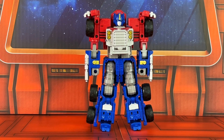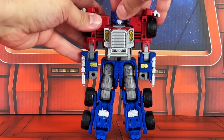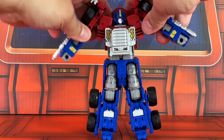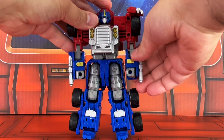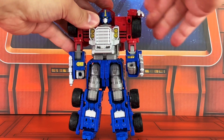Let's take a look at his articulation, starting with a ball-jointed head. Full range of motion there. The arms can swivel, and they're also on this hinge joint, so you get a good range there as well. The wheels can turn. That's all 6 of them there. Double hinged elbow joints, swivel wrists.